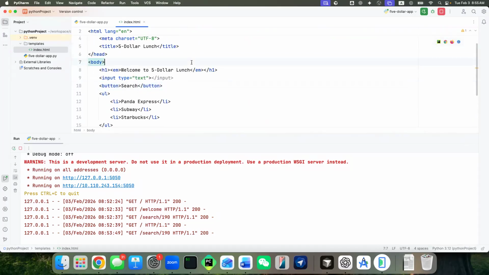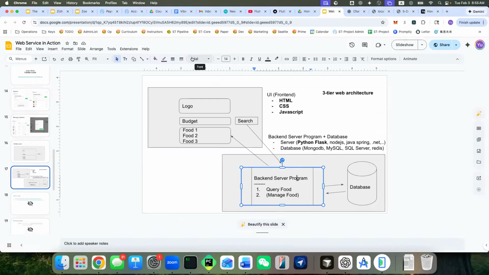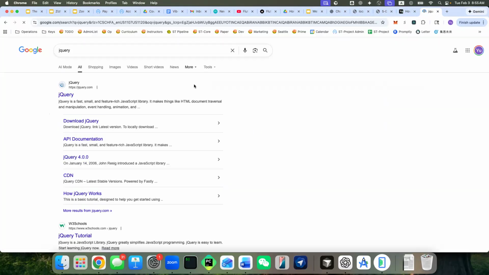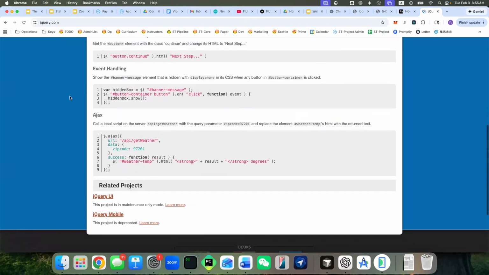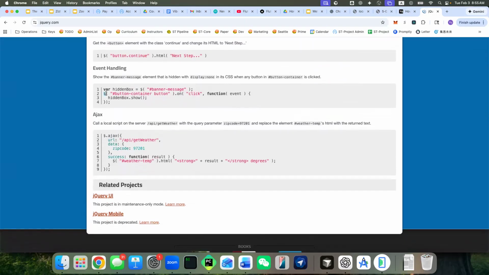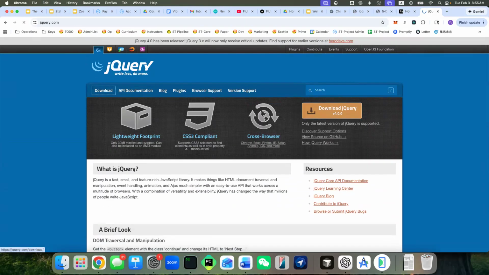In order to make this whole process a lot easier, we're going to import a very famous JavaScript library called jQuery. jQuery is also kind of a code framework. JavaScript has all the default grammar and functionality, but jQuery made a lot of things much easier to do by introducing this little dollar sign. They make a lot of functions shorter and easier for you to call. It's a framework, or kind of a utility. It's almost like Flask in Python. Same thing. So first of all, we have to import that jQuery into our code base.